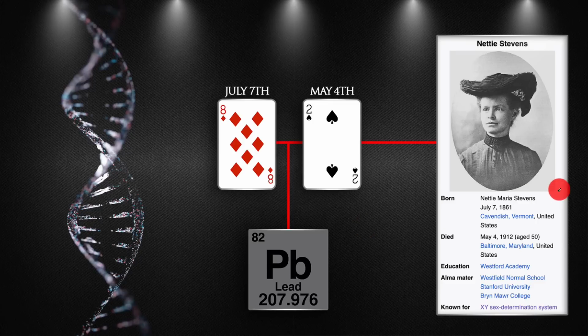So going further, here's her birthday and her death day. Look at what she's got, 7 and 4. That's tungsten and the wolf. The big W, tied to the sun. And here are her two birth cards. July 7th, 8 of diamonds, May 4th, 2 of spades. You can fit the Lucifer sigil right over the top of that.